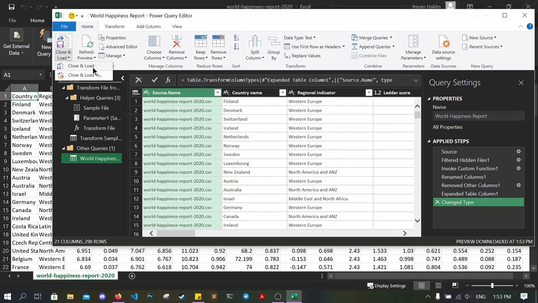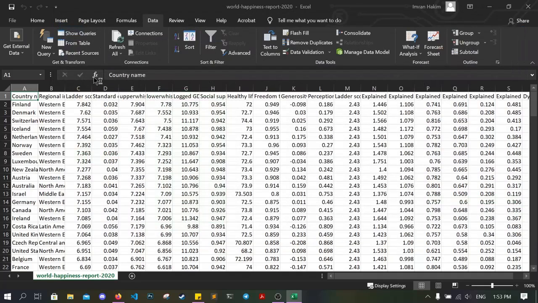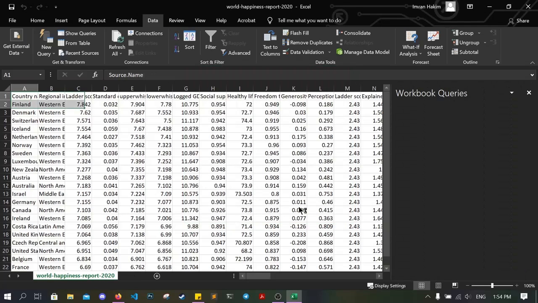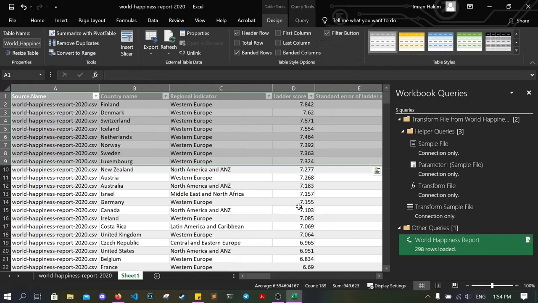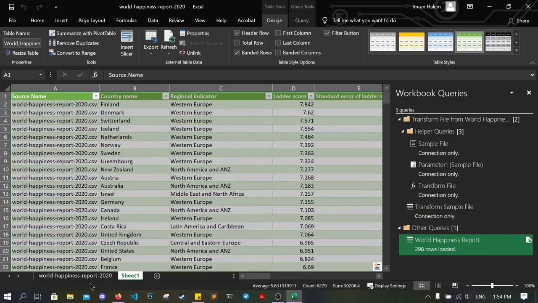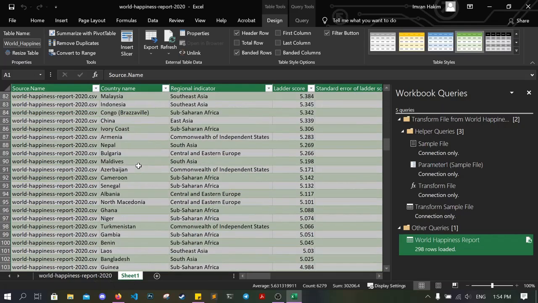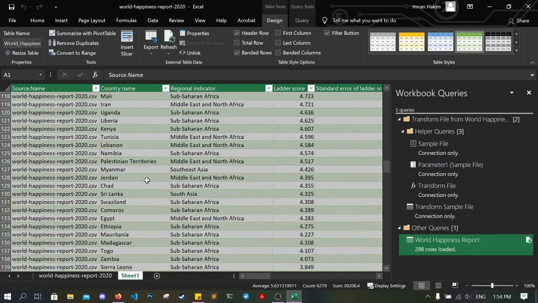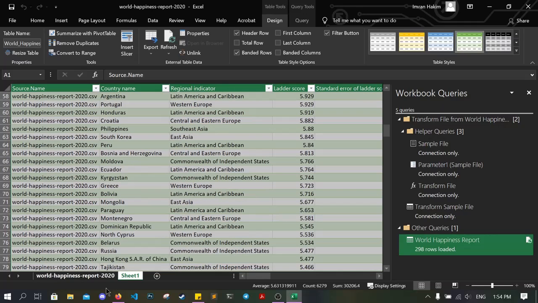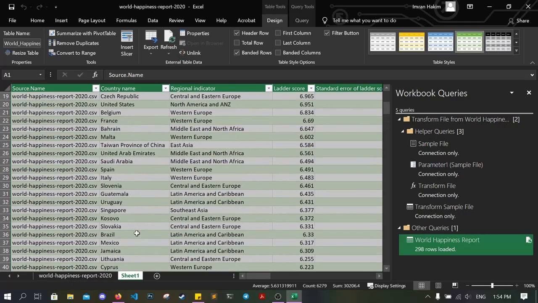It has loaded the query into the workbook of the World Happiness Report 2021 as a new sheet. As you can see, this is the combined file of the World Happiness Report 2020 and World Happiness Report 2021.